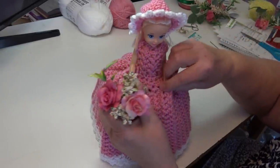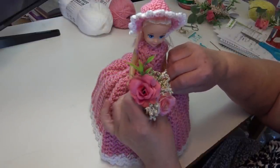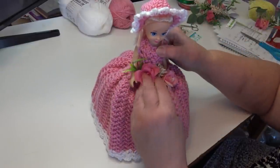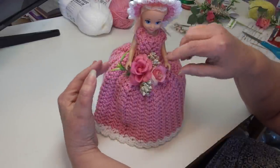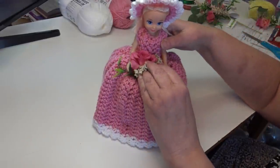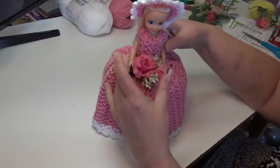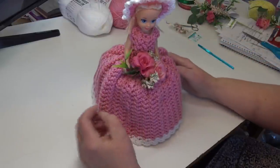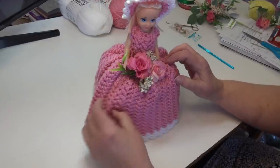So I'm just going to pick a spot in the dress, find one where the holes are a little bit larger. Once you get it in there, then you just push it back and push it down inside where the doll is. Now, if you have trouble with your flowers staying in place, I like to really push them down. I like them right down in there. So if you have trouble maybe with your flowers staying in place, then you can go ahead and maybe tack it with a little bit of hot glue.